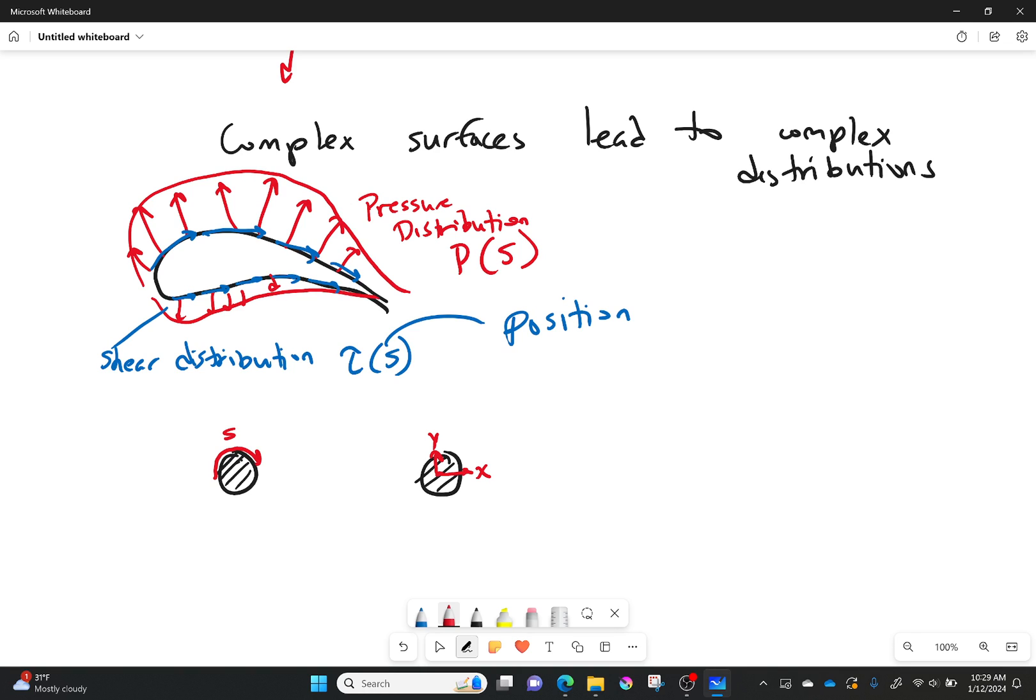The reason we want to go away from X and Y, typically, is because we don't really care about what's happening inside of the object. Surface is most important. And since in aero we have lots of complex surfaces, that means we always want to have focus on our position as a function of following the surface rather than as X and Y coordinates.